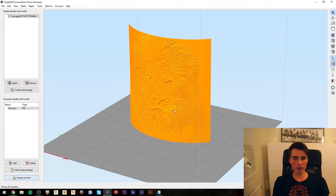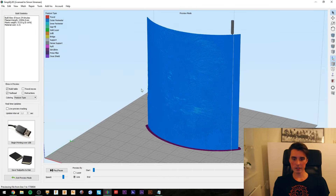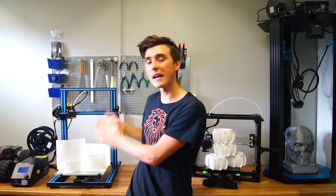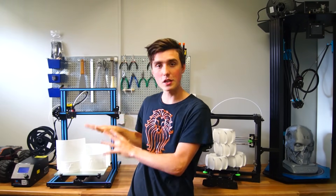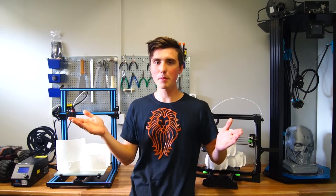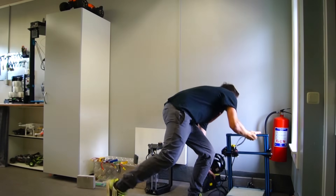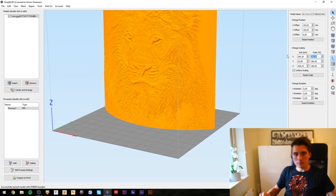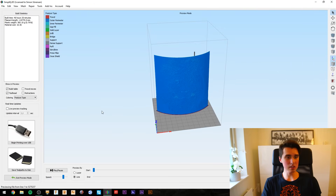With these settings this lion head would take 8 hours. Is this one of those cases where going bigger is better? Looking at these awesome yet pretty small pictures, surely going bigger must be better. Let's take it easy and just go back to 170% to be on the safe side. 46 hours?! I better have a lot of faith in the CR10 then. Let's do this.